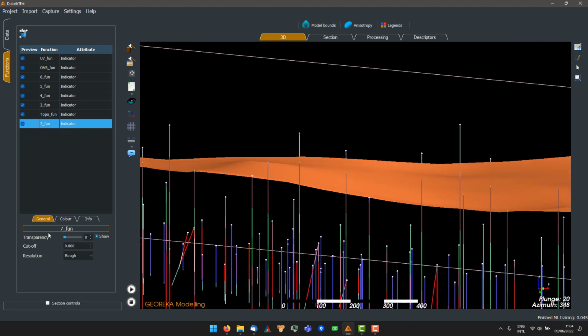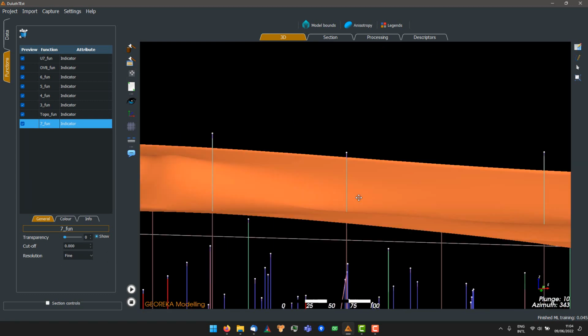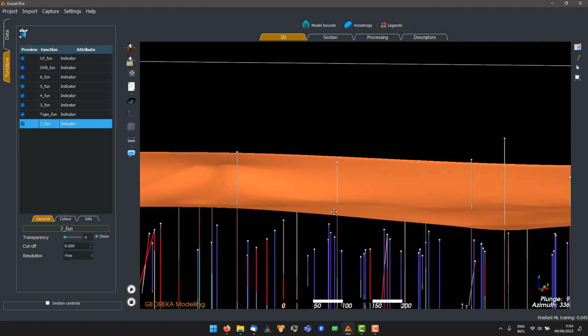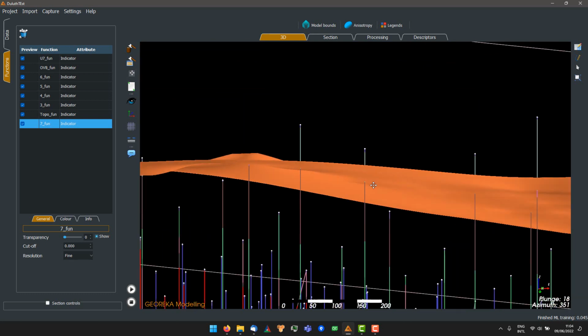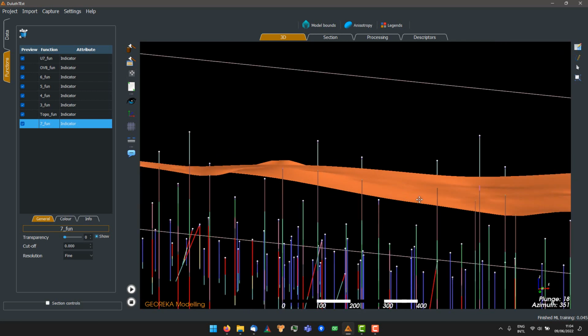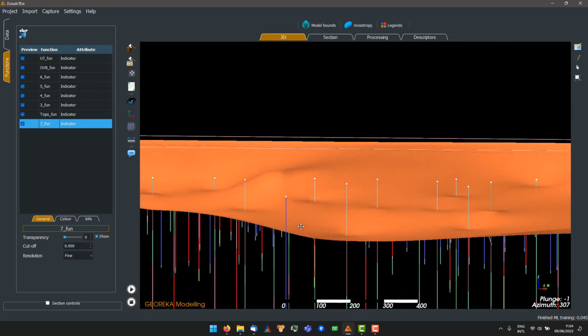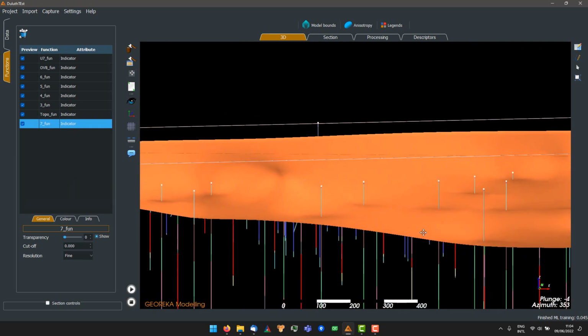First step is then to click on the function and actually select either intermediate depending on the size, or even go to a finer resolution and observe what's happening here. You already see that it's going to create a better match to the actual data that you have. That's one of the first things to actually do and say, at a finer resolution, does it still honor it nicely or not?